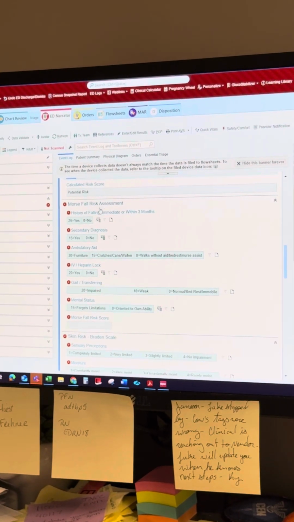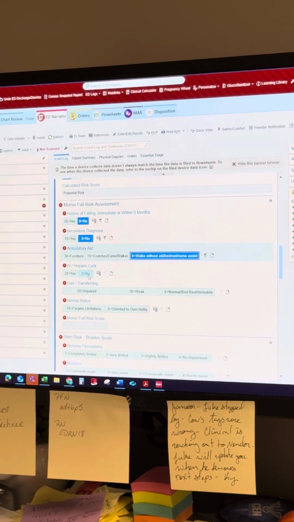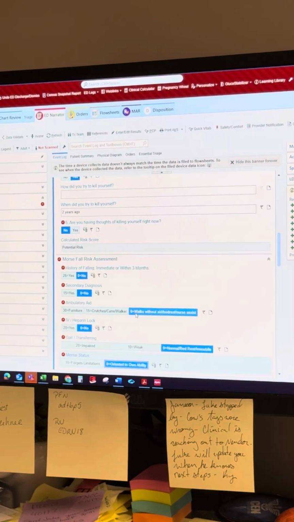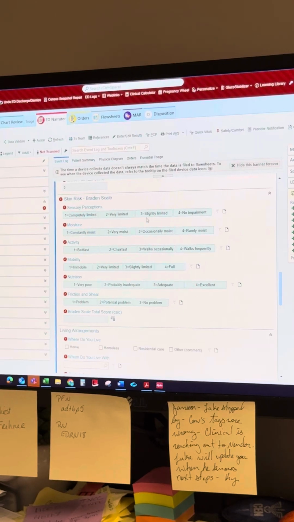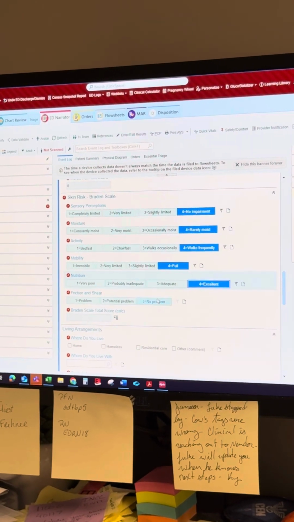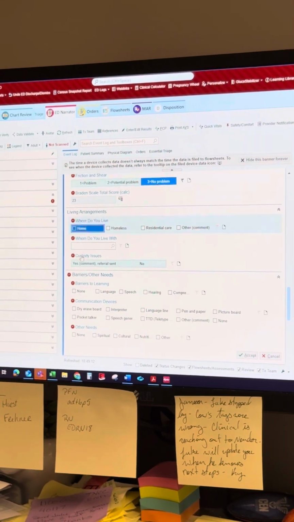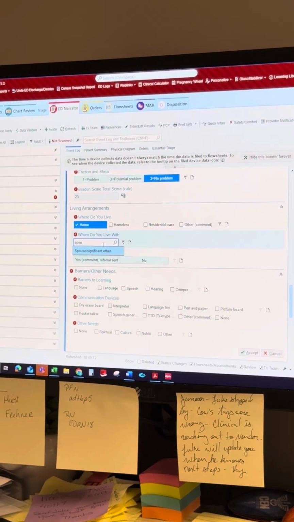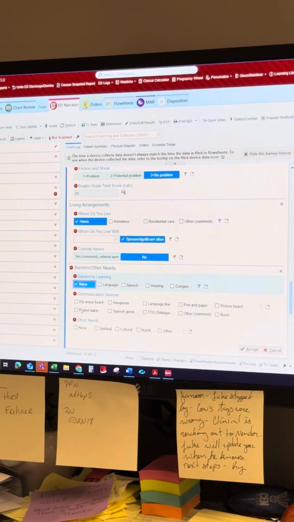Right now we have the Morse fall risk. We are probably going to change that back to our other one. So just so you know, that's what we got right now. It'll calculate it for you. And yeah, we have to do a skin assessment on our patients too. But you can do those pretty quick on most of our patients. Living arrangements. And you'll learn all these little quick things.